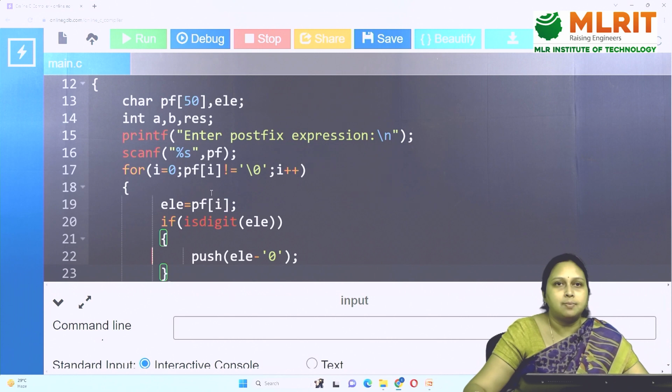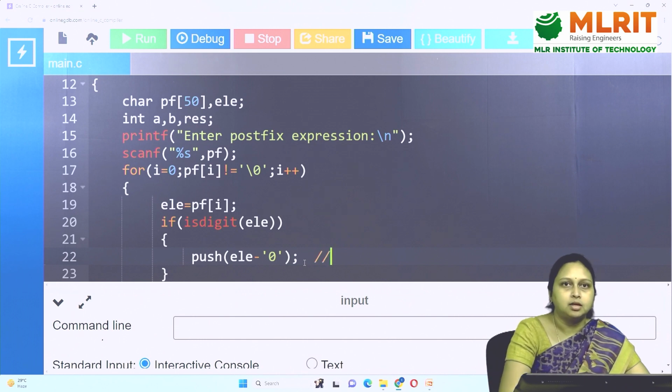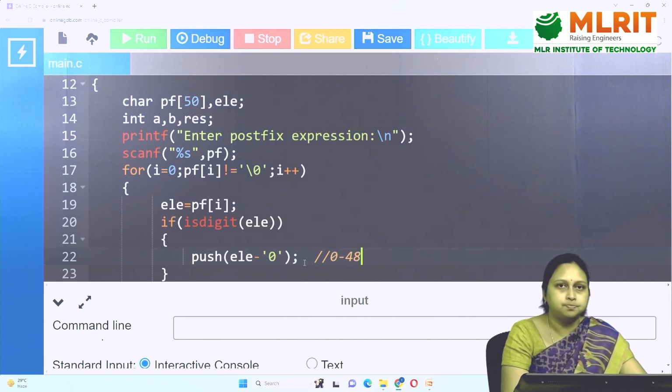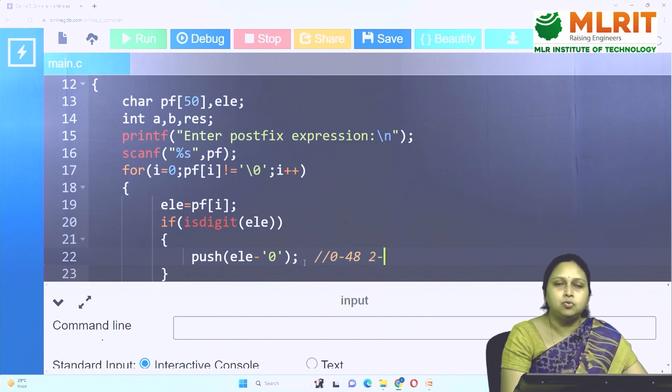What happens here is, ele is a digit, it is checking for a digit, and I am subtracting the character value of 0. What is the character value of 0? For your understanding, the ASCII value of 0 is 48. Like that way, if I am going to give 2, consider 2 value I have taken as the input character string.